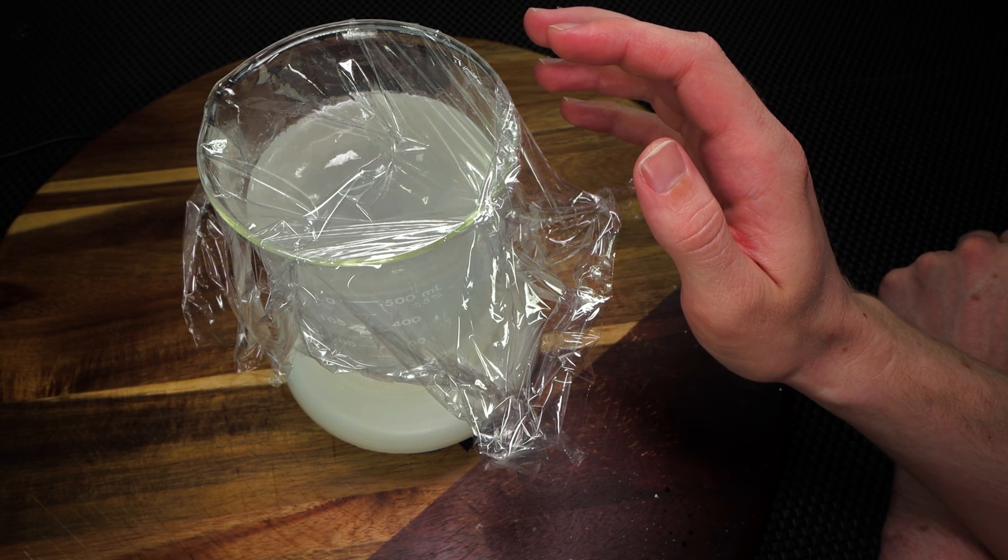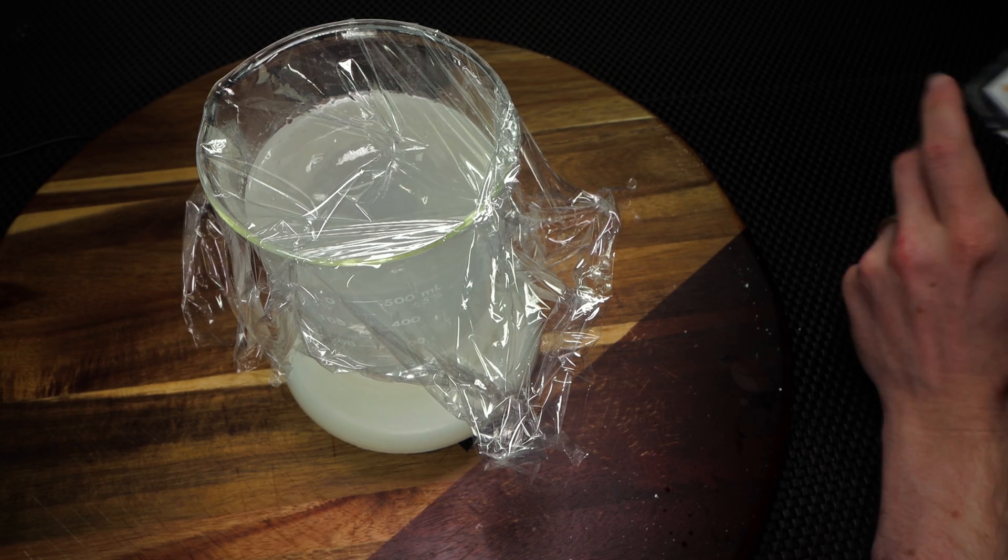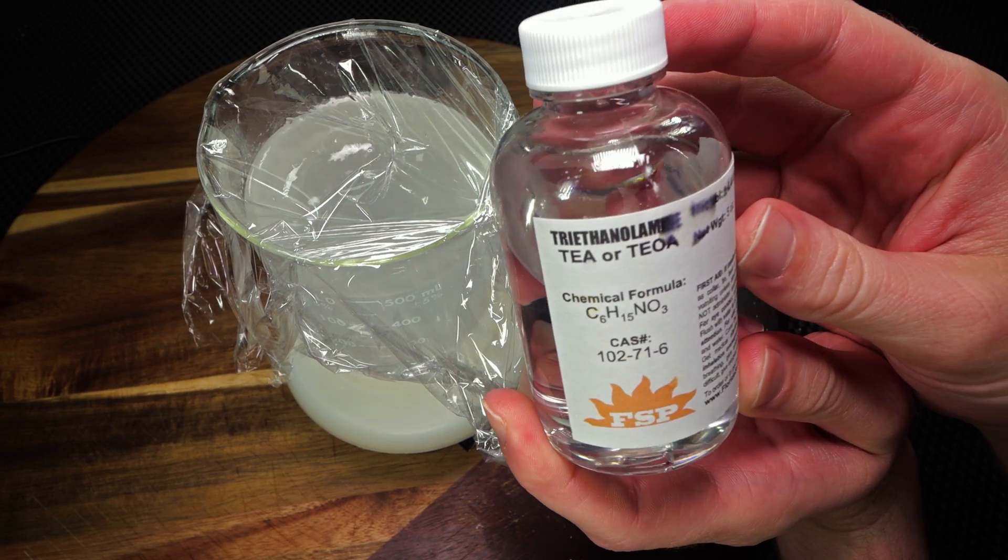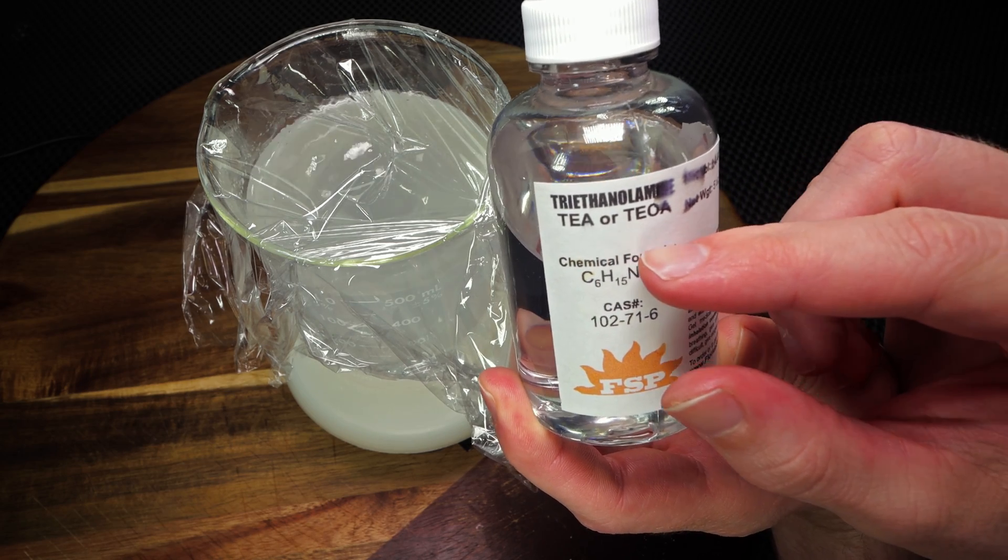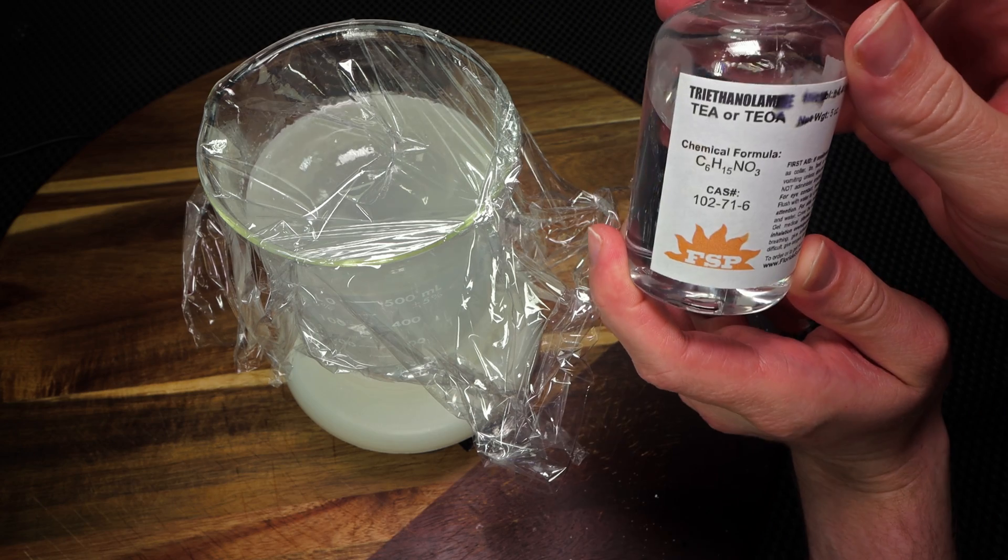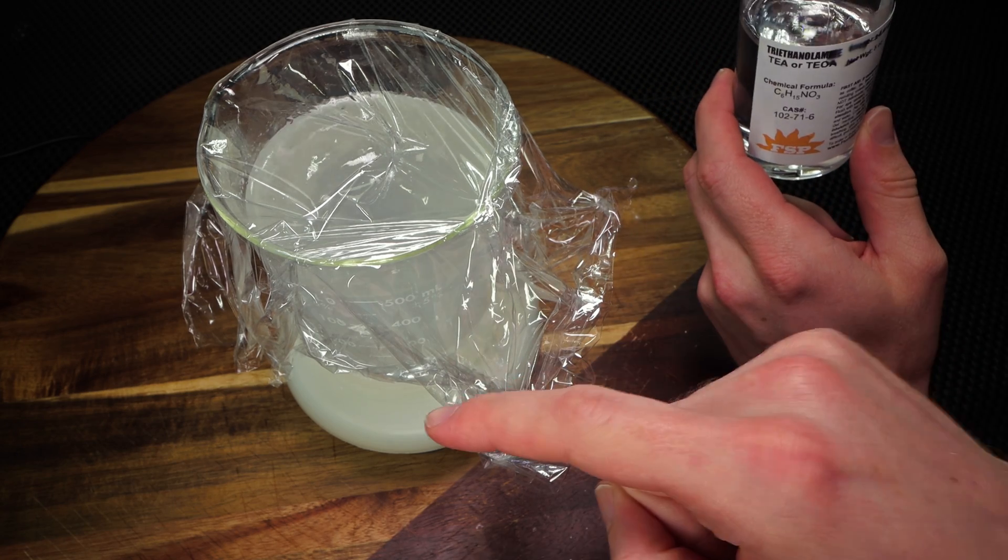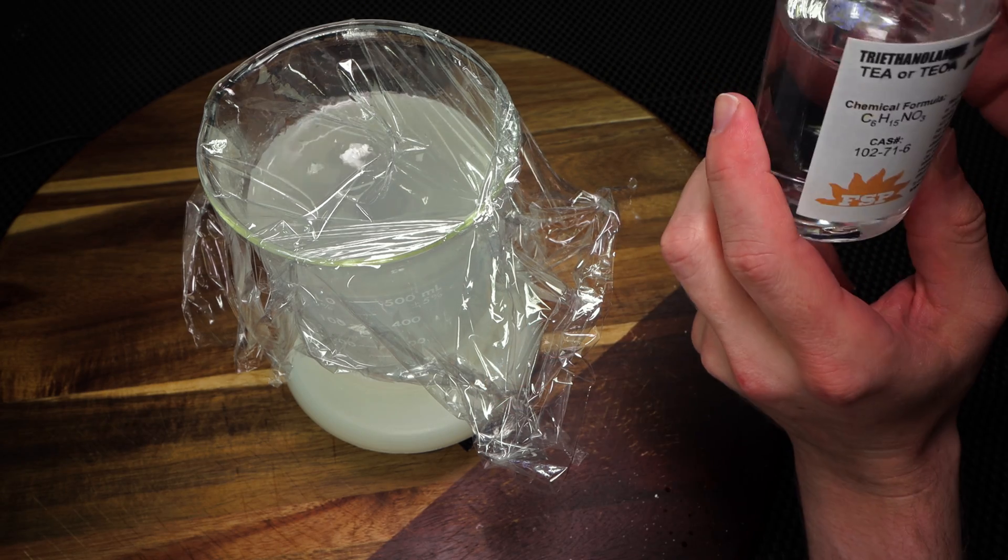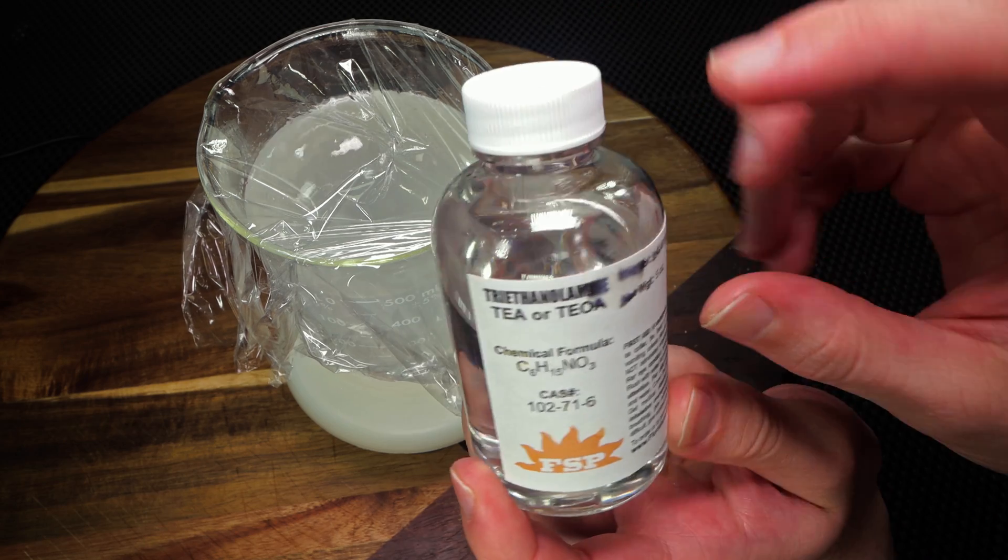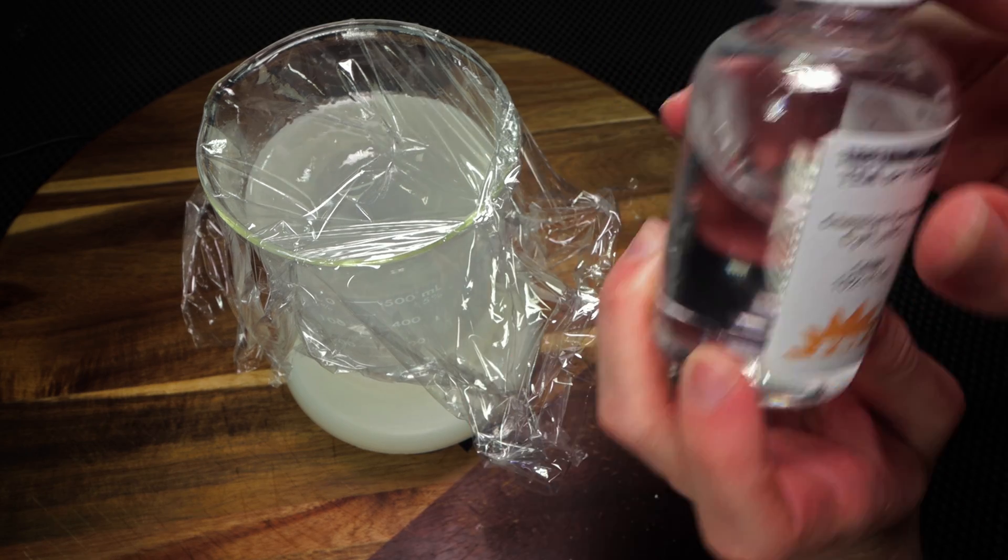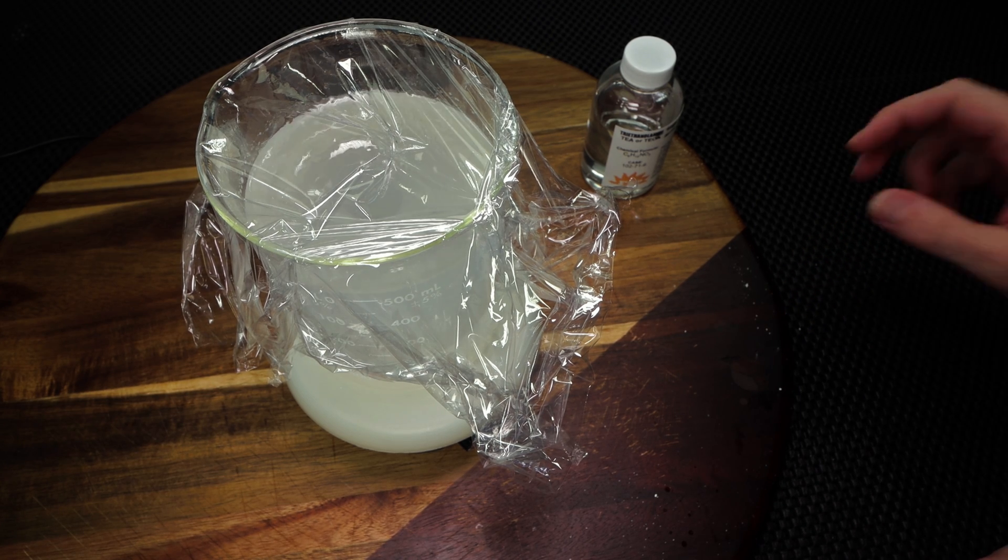Alright, so we've been letting this mix on full blast for about 15 minutes now, and we're ready for the next step. So what we're going to need to do to turn this into a gel is use our triethanolamine, also known as TEA or TEOA. In order to make the carbomer powder suck in the water and be able to hydrate, what we need to do is bring the pH from acidic to more basic. In order for the carbomer to work, you need to have the pH greater than 6.0, and the triethanolamine is going to fix that for us. So what we're going to need to do is just draw up very, very small amounts.